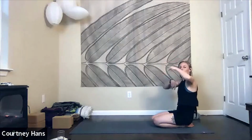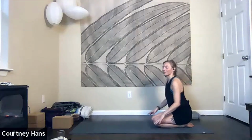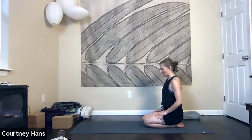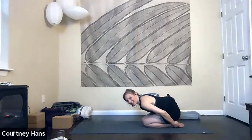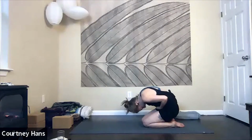So we're going to take that fully forward pose so we can do another fully open. Doing a lot of heart opening. So just to be able to compare these two and have a contrast is lovely. So start to make your way forward. You're going to have your hands back, thumbs down, grasp your heels, drop your head down, lift up your hips, and then you're going to curl in as much as you can.